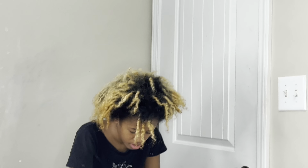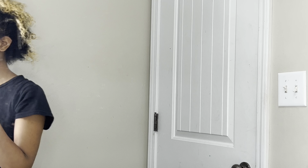So what should I do, curly or a wig? I think I want to do a wig, but I don't want to do the process of putting on a wig. Please don't knock my thing down. You need to stay still. And then I don't even have nothing to put. Hold on, because I need my phone so I can see what hairstyle I'm going to do. I'll be back.